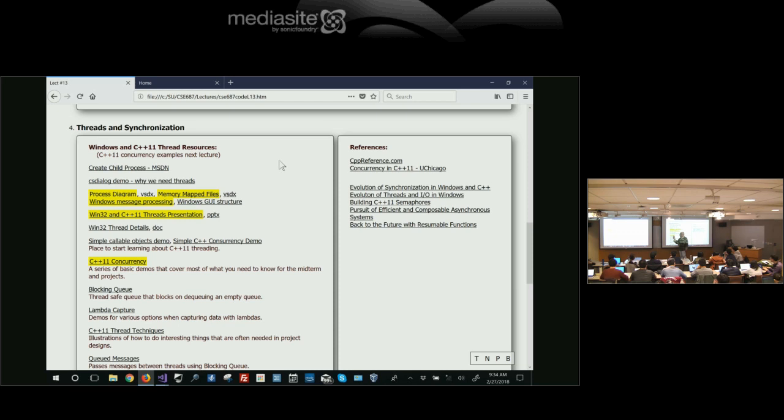I'm going to make a contract with you: if you understand what's in this folder, you're ready for the midterm as far as the threading goes. Okay? And you say, oh, good. Well, if you open it up, you'll find there's 13 projects and a solution in there. But they're all short. We're going to cover the whole thing on Thursday, and we'll talk about it again more if you need to on Friday. So while there's a lot of material, if you focus on this, that'll take care of the midterm.